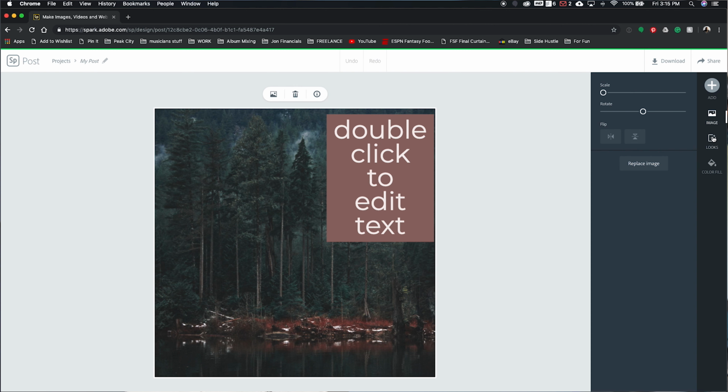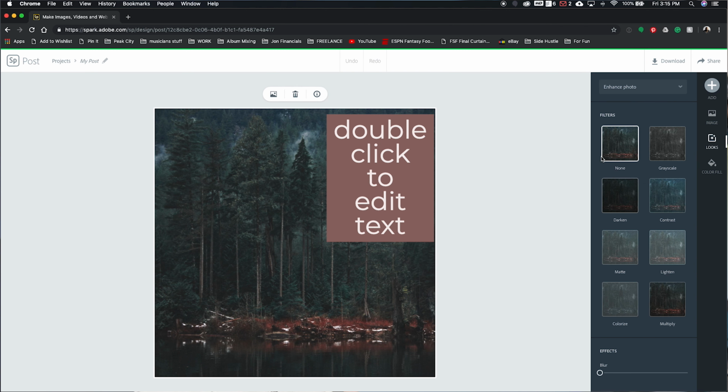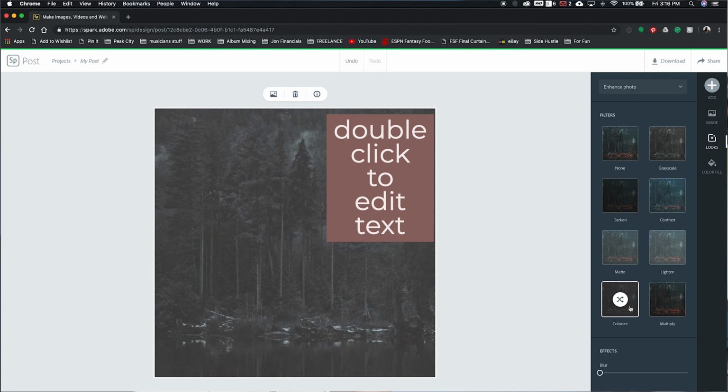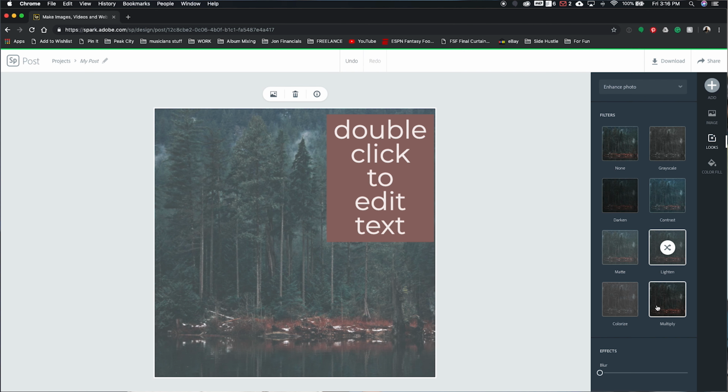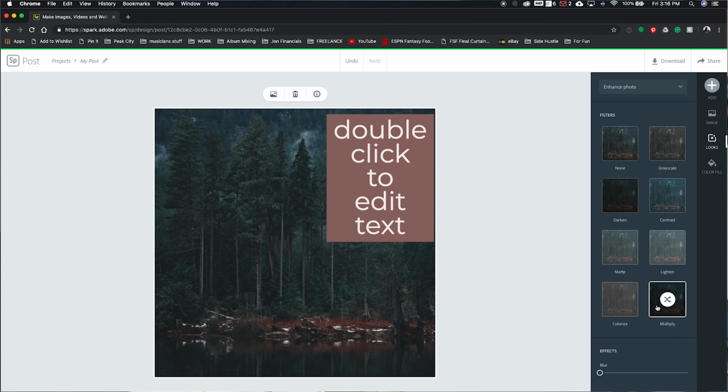If I click back on the image, you can come in here and click some different looks. So you've got some different options of things that you can choose to colorize the photo. And if you just keep clicking through, you'll see that colorize changes a little bit. It gives you some different options, and you can shuffle through each one of them just by clicking on it, and it gives you various options in how the image is going to look.